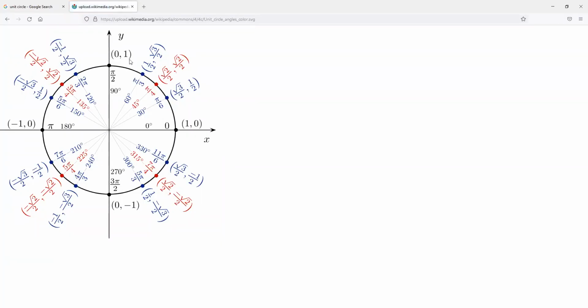Okay, so 150 lands you right here, right? So the distance from here to the x-axis is 30 degrees. So that's the definition. It's the acute angle formed between the terminal side, which is where you landed, and the x-axis. That was the official definition. Earlier we had 5 pi over 3, right? So that distance from here to here is pi over 3 or 60 degrees. So you can do the rule and just subtract from 2 pi, or you can just see it visually and say, okay, kind of measure myself. Right? Whatever you want to do.